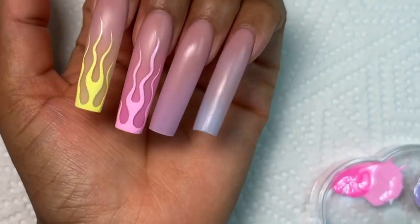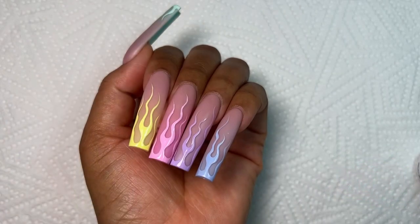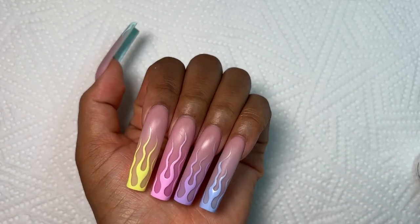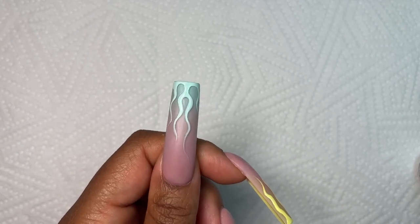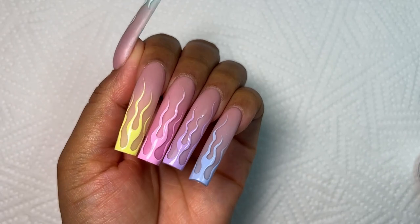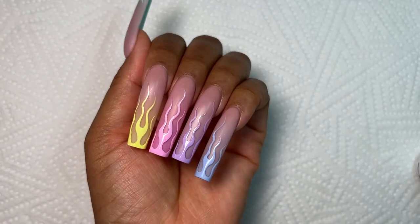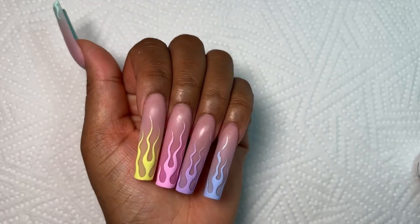So once I was happy with that, I popped my nail in the lamp for 60 seconds and this is how the nails turned out after I did all of them. I must say the thumb is my favorite. That minty ombre in the background and then the minty flame at the top, it looks stunning. Now I'm going to go in and apply my velvet matte top coat.